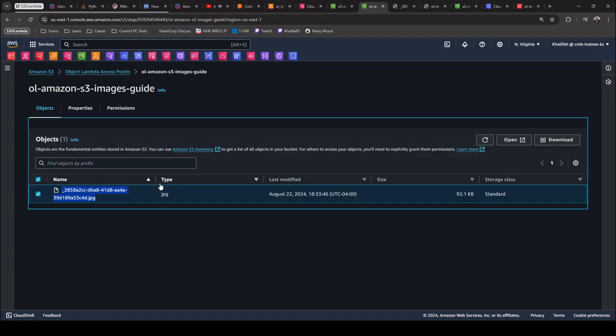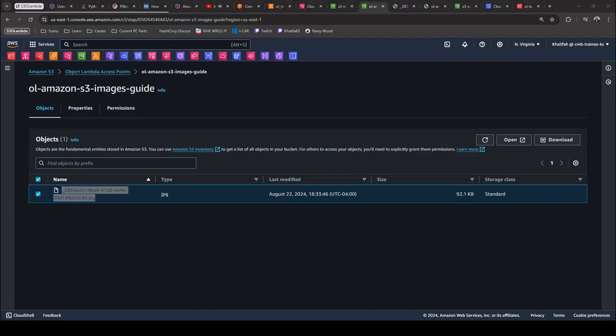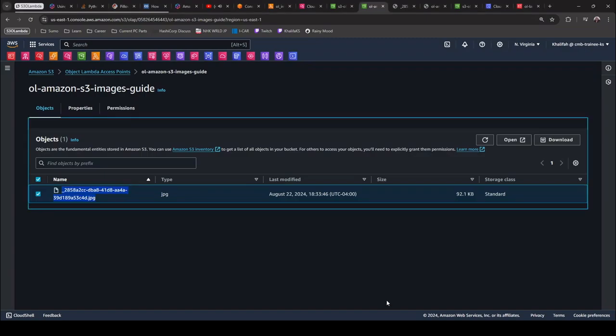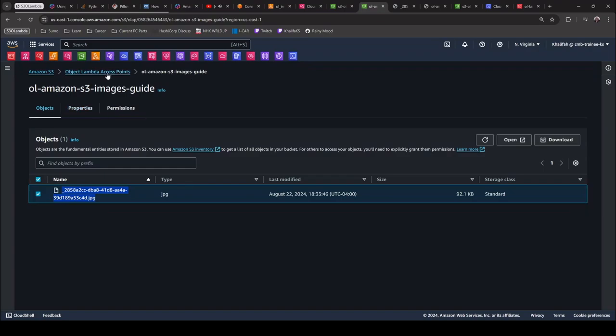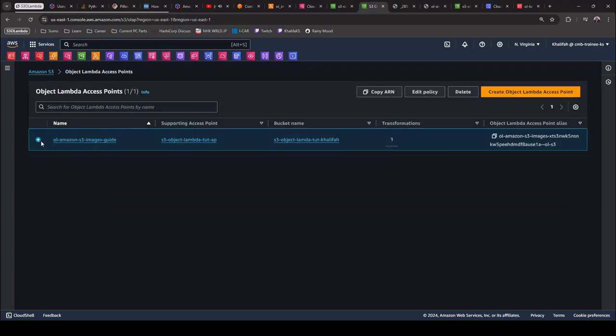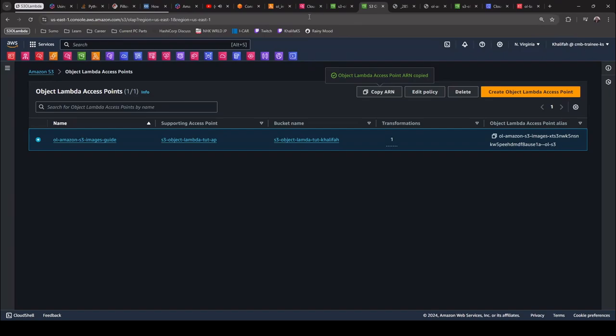We'll copy that first. Go back to our code, the key from the S3 bucket, and then we need the ARN of the S3 Object Lambda access point. Is it here on this page? On the access points. Copy the ARN right there. There's a button for it. That saves us a second. And let's go ahead and go back to the VS Code and paste that in here.